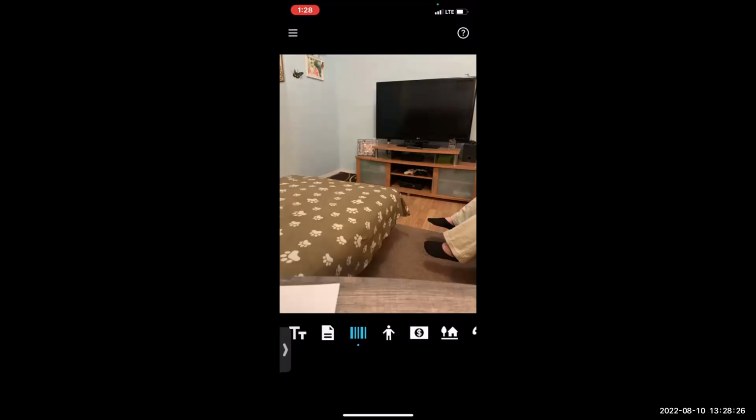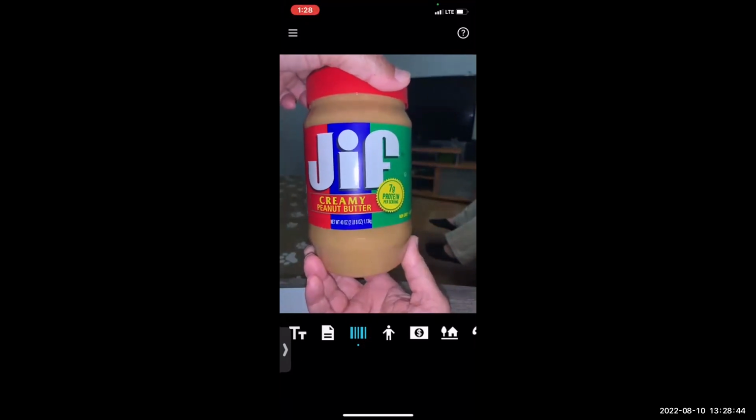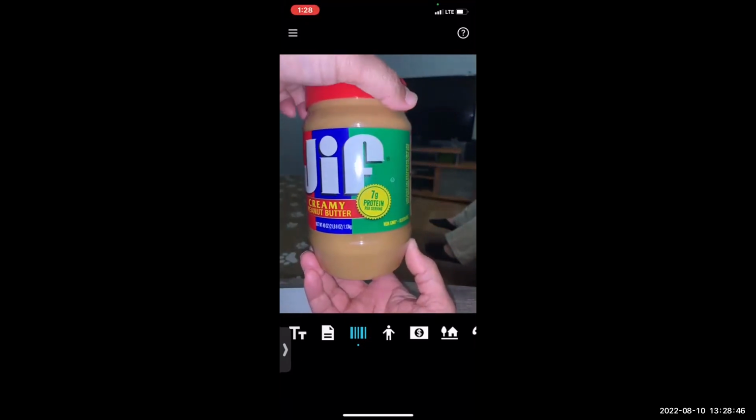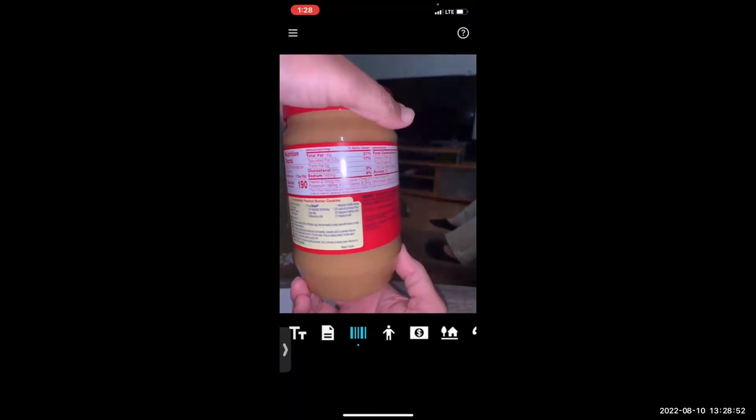With cereals, the labels are usually at the bottom of the box. So you actually need some tips before you go into the grocery store and start pulling things off the shelf. And one of them is to know where the codes are. I do have a bottle of Jif here, and it'll give me all these tones until it identifies where the code is, and then it will go ahead and take an image of it.